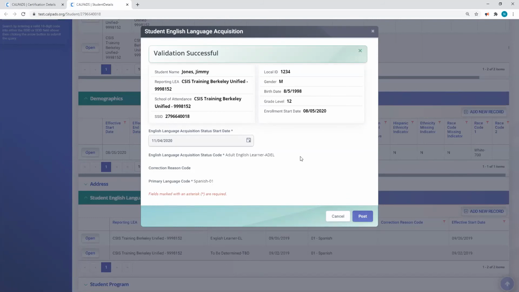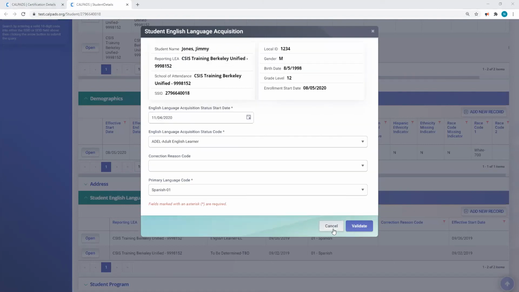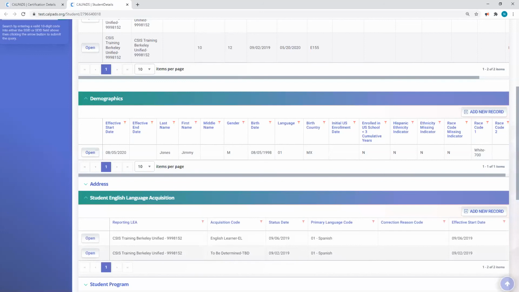However, we're going to pause because it's important you understand the student's 22 and I'm updating the status, but look at my status date. It's 11/4/2020. That's not going to help us because the census day in 2020 is 10/7. Let's say it's 10/7, I can't remember the exact date. But this has to be before census day. So changing the status to today's date isn't going to help me, right? So let's cancel this.